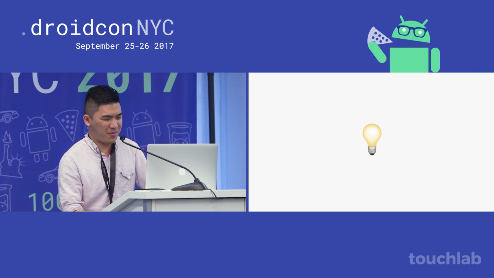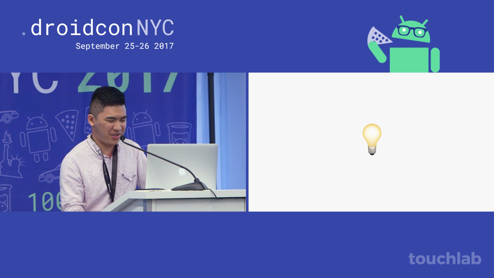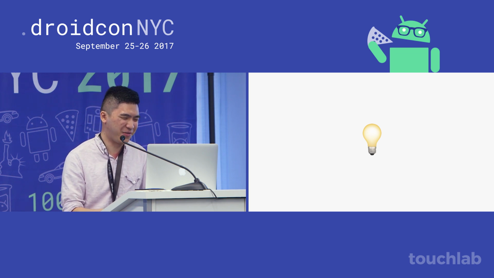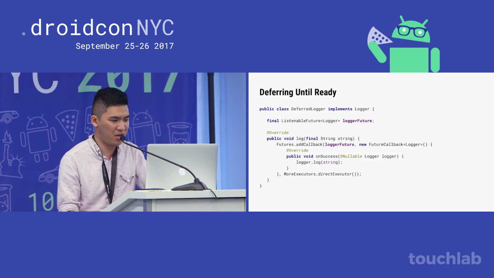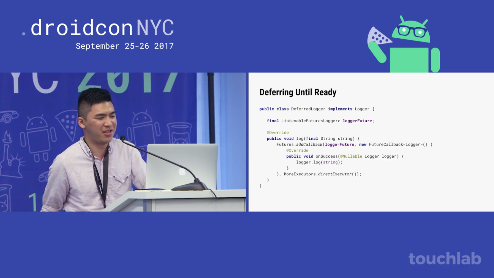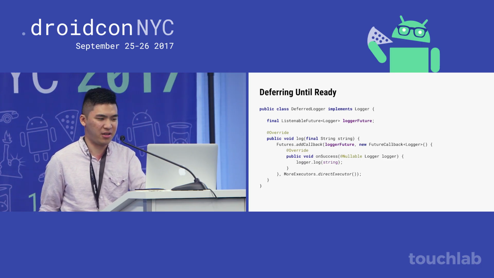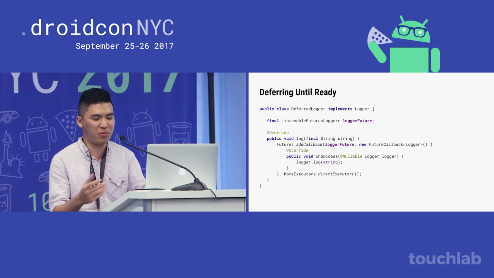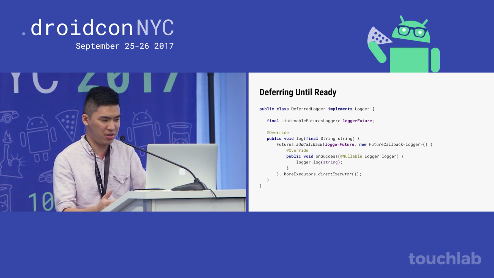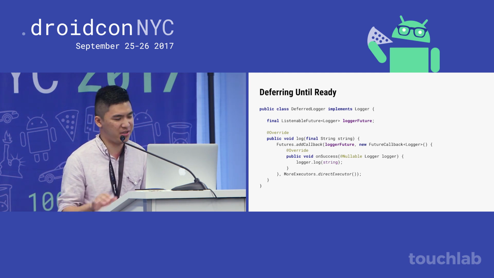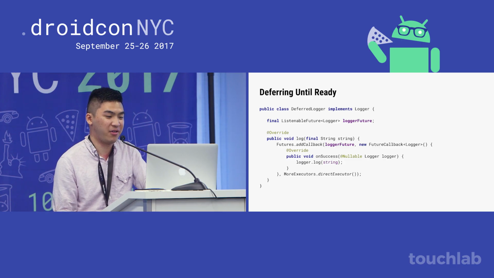So there are some other clever little tricks, I don't know what to call them, that I found when implementing Dagger Producers at Tumblr. One of them is to sort of abuse the listenable future feature. One way of doing this is if you have, say, a logger interface, and whatever activity you have needs a logger, but your logger takes a long time to initialize. It depends on a lot of heavy dependencies.